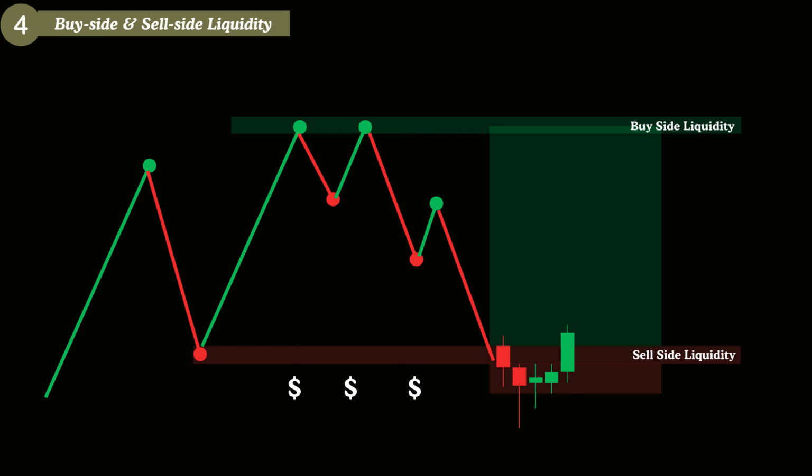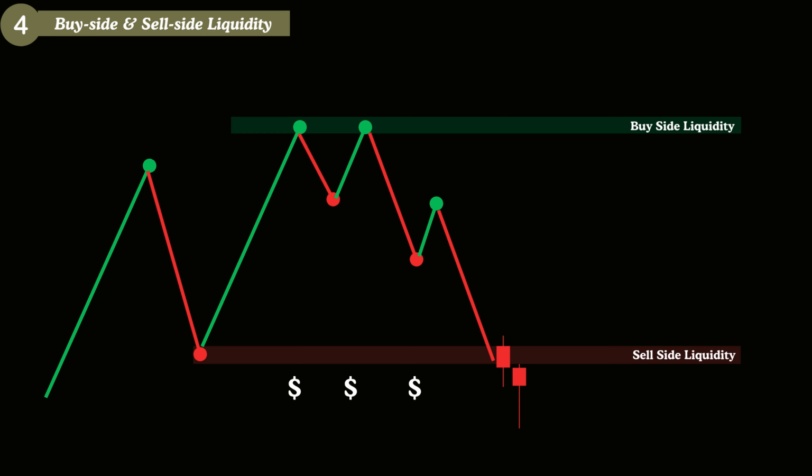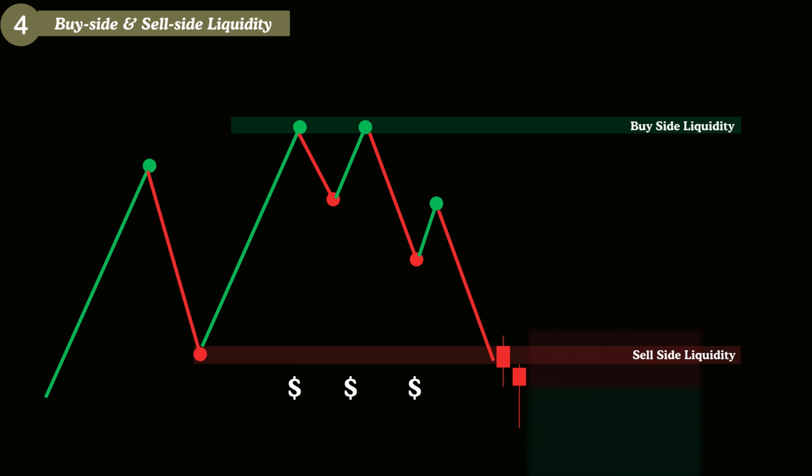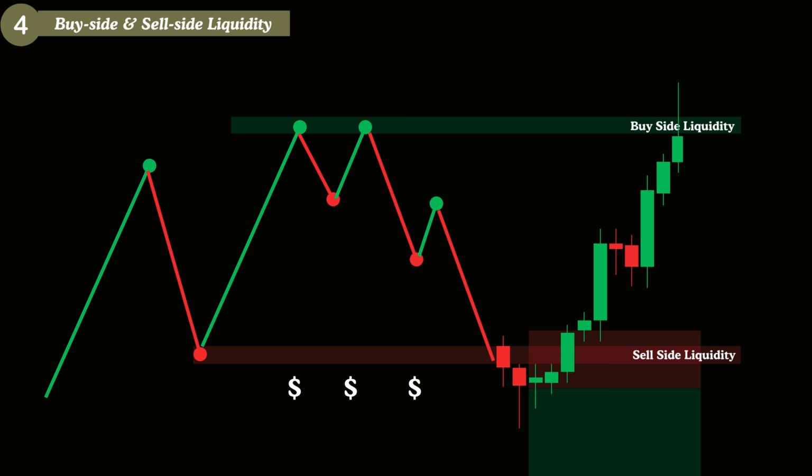This creates enough selling pressure to satisfy their buy orders. Additionally, breaking beneath that support can attract fresh sellers who expect price to decline further. But often, after liquidity is collected, price swiftly reverses upward, trapping both early buyers and breakout sellers. The reverse logic applies to buy-side liquidity. If smart money wants to sell, they need buyers. They push price above a resistance zone, trigger buy stop orders and breakout entries, and then reverse the market downward after absorbing sufficient liquidity.